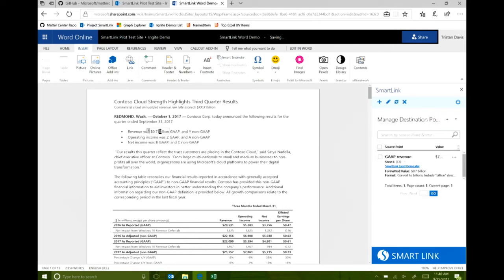So anytime that source gets updated, if I now were to jump over to the sheet and change that number again, we could refresh that into the workbook. I can also highlight, and you'll see that all of the places where those numbers are in the spreadsheet or in the document are all highlighted in green, so I know all the data that's bound to that backend. And it really lets me create a super simple solution that creates a source of truth.